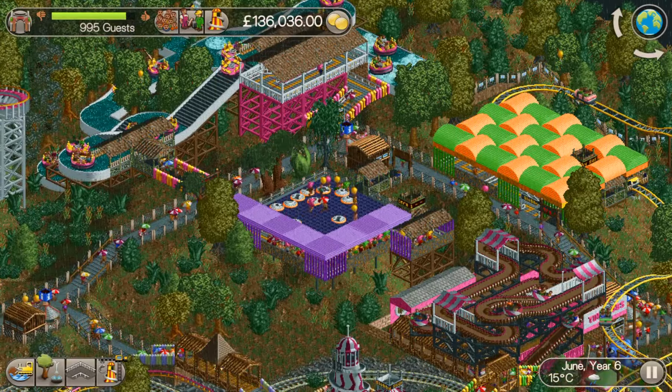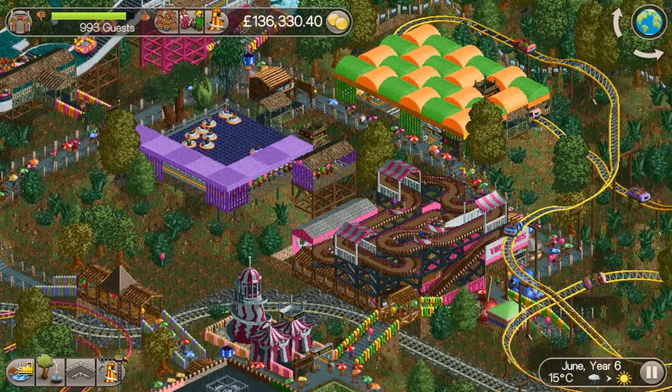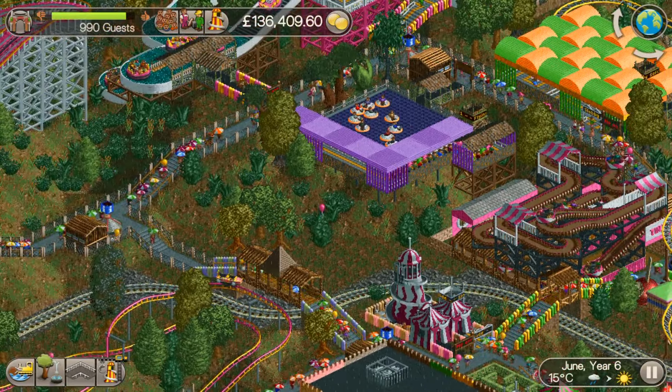And then, so we brought the path down here, terraformed all this bit down there. Got one of these flying saucers down there. Always good stats on them. Decorated it. Got Tiny Tubs back just down there. Little bridge over the track as well.